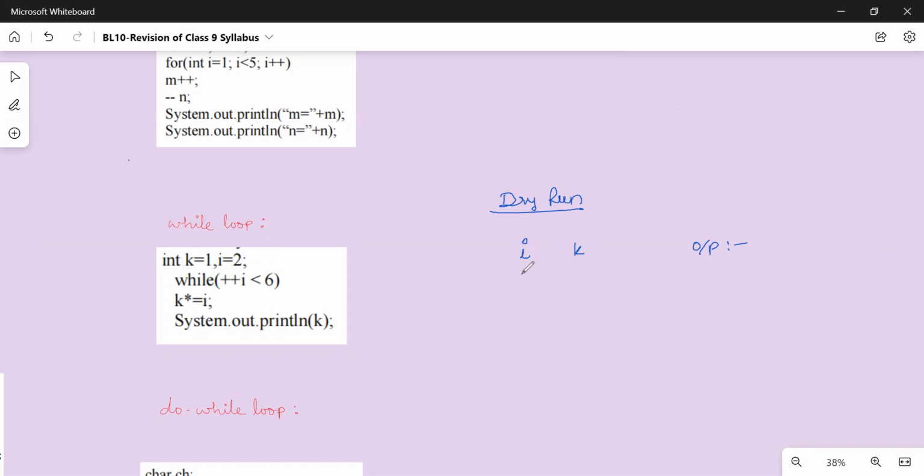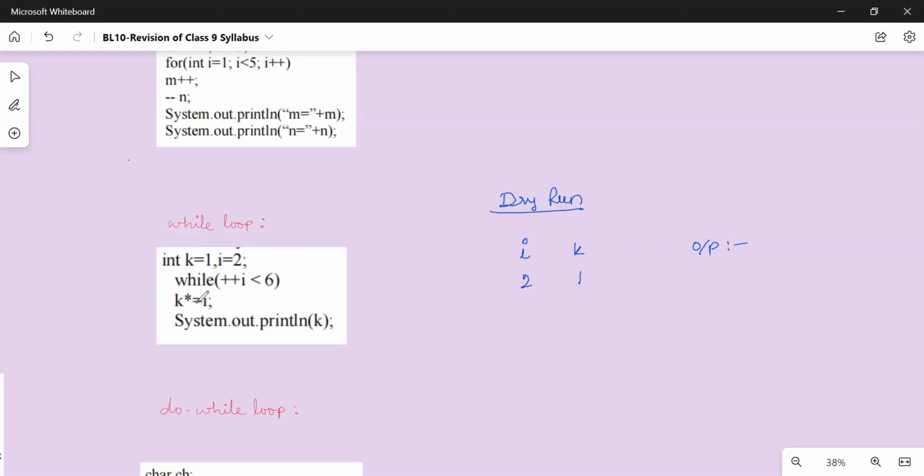Okay, so let's begin. Hope you have got the answer for this. Here two variables are involved, i and k, and their initial values are 2 and 1. As I told you before, if there is no block, you should consider only the immediate statement as part of the loop.